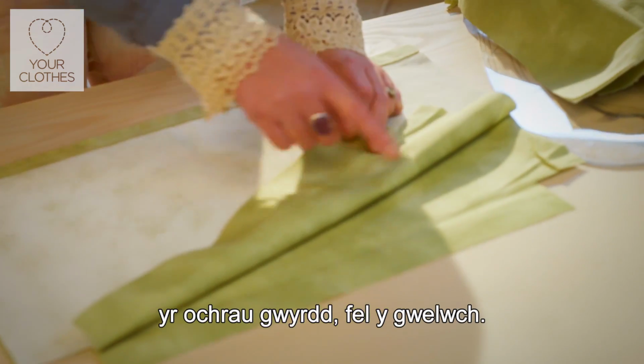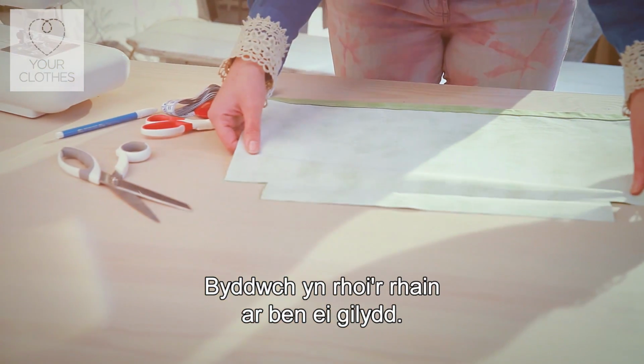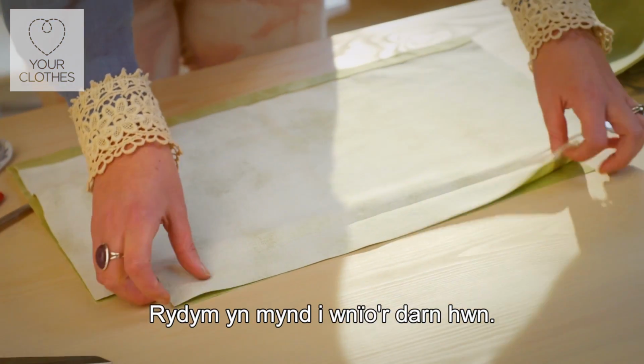So you can see the green sides here. And you're going to place these on top of each other. Now the first thing we're going to be doing is sewing this long edge together. This is the base of the bag. So it's this section here that we're going to be sewing.